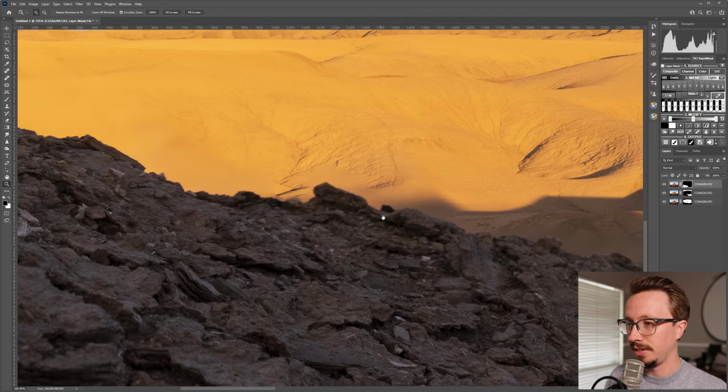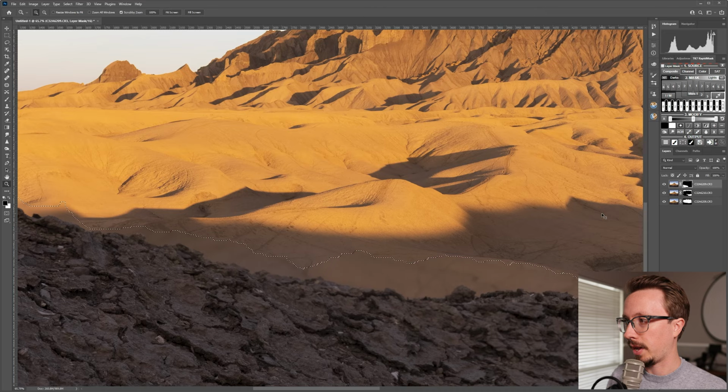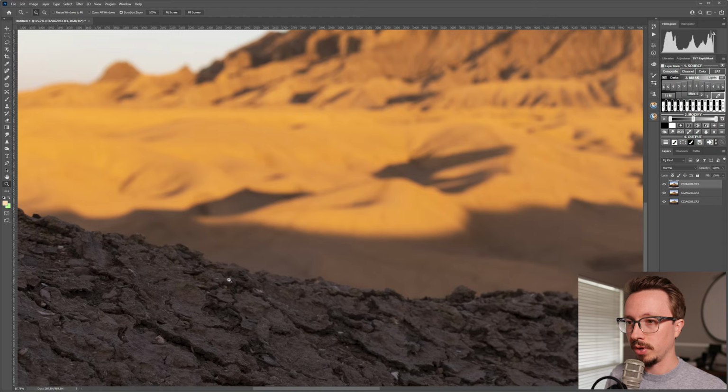Now, I will admit that this image is definitely trickier than your average image for focus stacking, and I'll talk about other types of focus stacks a little bit at the end. This one is tricky because our image goes from very sharp in the front to having a very big fall off. Let's just undo this really quick so that I can go back to the normal images. So the amount of focus distance between where this is to the background, there's a huge shift in focus here.